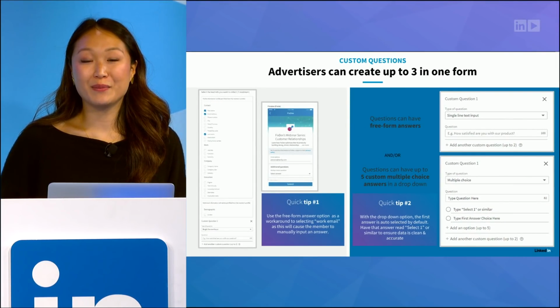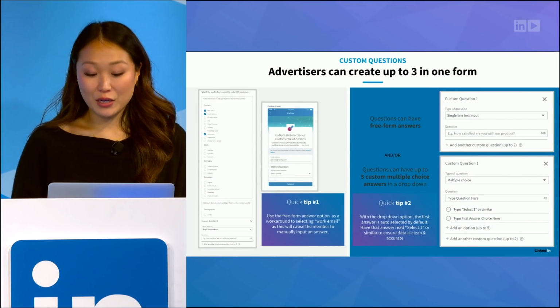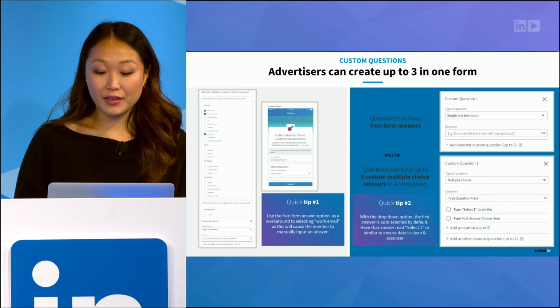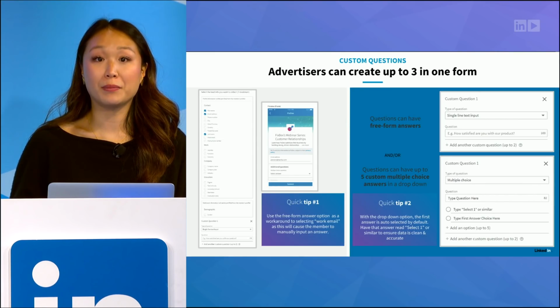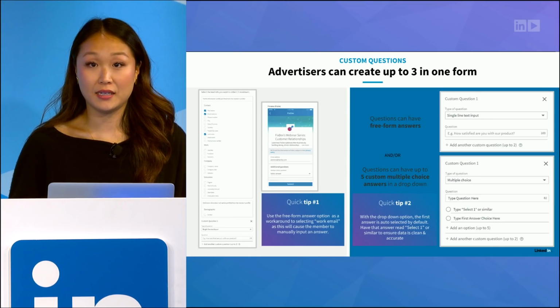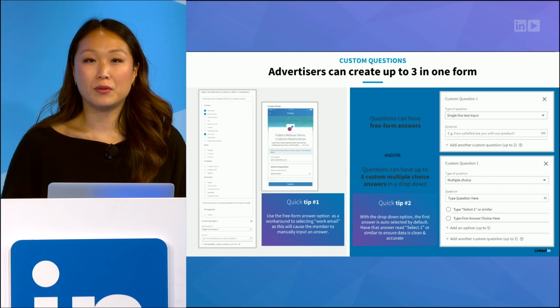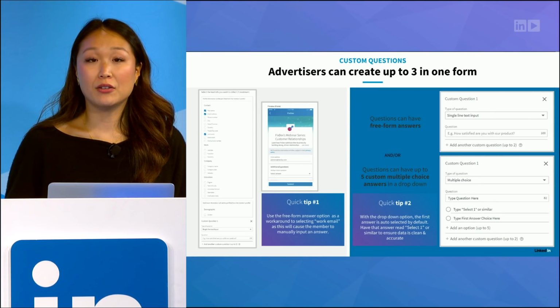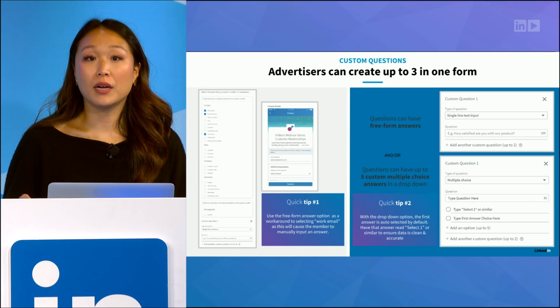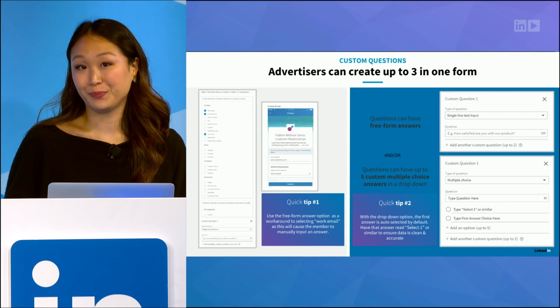Two hot tips here. One is that the first question in the drop-down is actually pre-selected. A lot of people may not go through the fields, so they just select the default. To prevent that, you can put "Select one" as your first drop-down option to encourage folks to input accurate information.